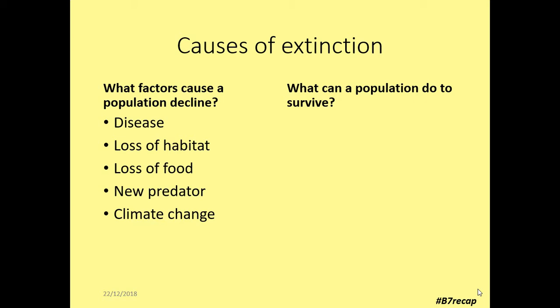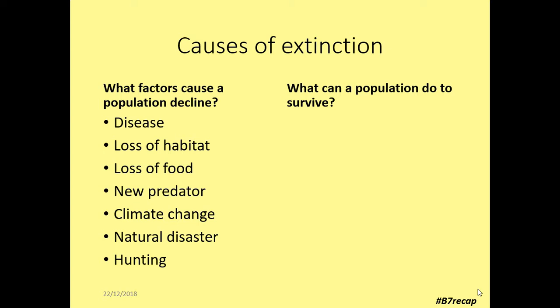Could be that there's been extreme climate change, could result in drought, and therefore there's no water source in the area. It could be that there's been some form of natural disaster, possibly an earthquake or a tsunami, which has damaged the area and caused a destruction to not only the habitat but also cause the population to decline in that respect. And it could be that there's been hunting of that particular population.